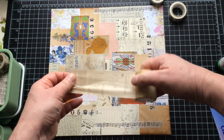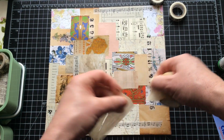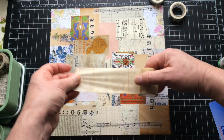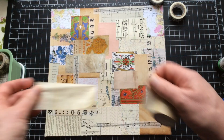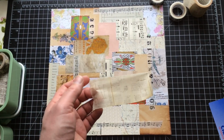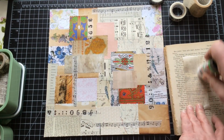There you go, it's back to normal. Let's take that bit, and I won't throw that away. I'll put it to one side because I can use scraps later. So if I just take a little bit of that, I'm not going to use 3 pieces of this, because to me that's a heck of a size piece and it will just dominate if I do.